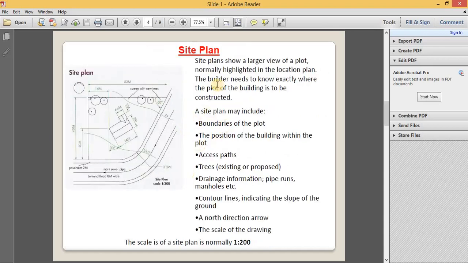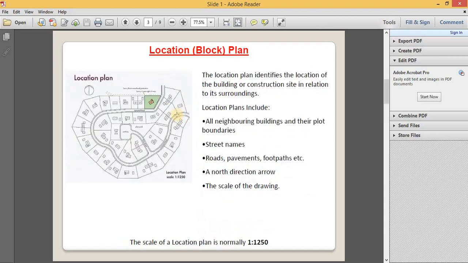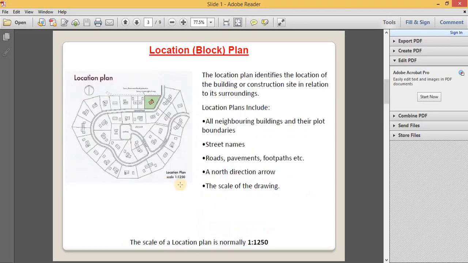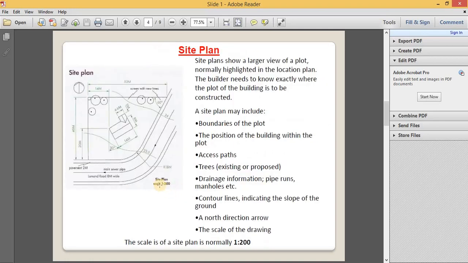Our next one is a site plan. A site plan is just a wee bit more zoomed in. Whereas a location plan shows all buildings in that location, a site plan is just that one area. If we take this wee area here, that is that area, so it is zoomed in quite a bit more. It's a scale of 1 to 200. Location plan 1 to 1250, site plan 1 to 200.